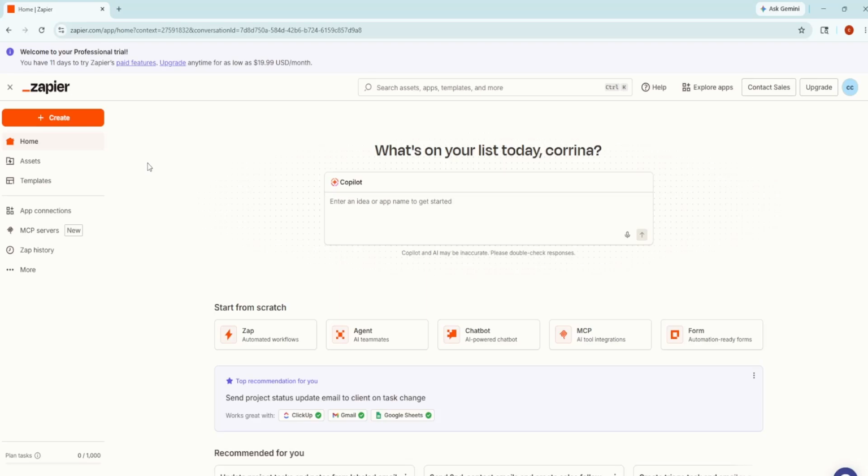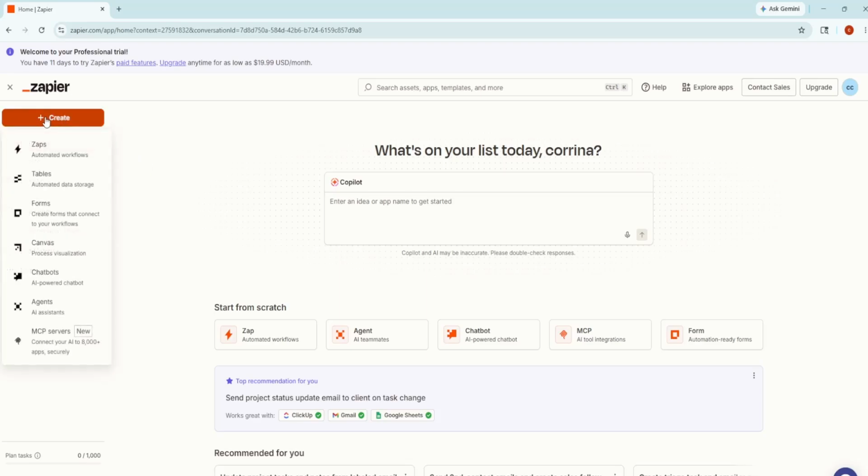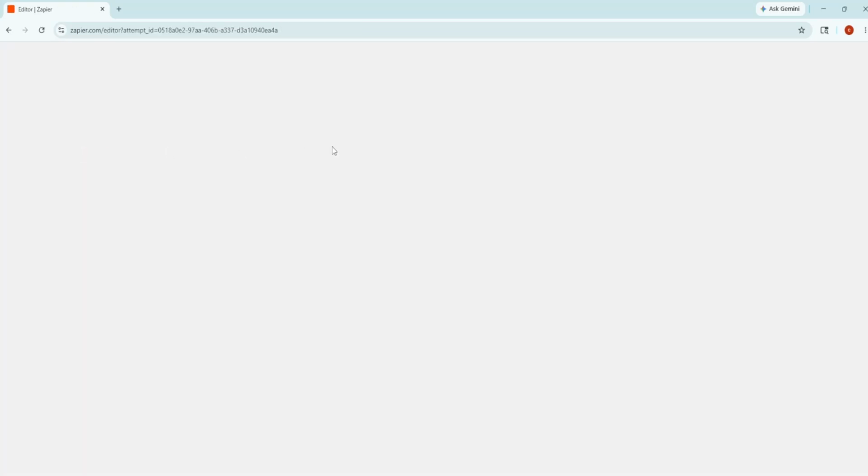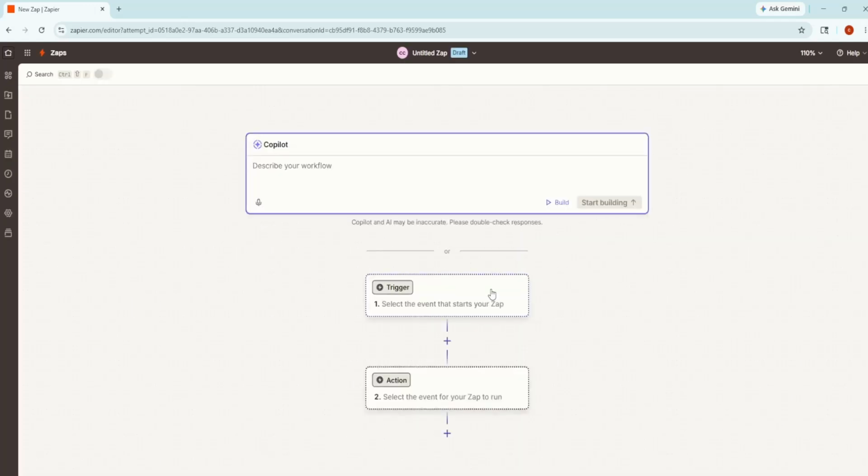After logging in, you'll be greeted by the home dashboard. Here, there are a plethora of options at your disposal, but let's focus on our main goal for today: creating a new Zap. A Zap in Zapier lingo is an automated task that connects your apps and handles the heavy lifting for you. It's like having an invisible team member who's always on duty, freeing you from the repetitive tasks. To start crafting our automation, click on Create. This action will take you to a menu where you need to select Zaps.